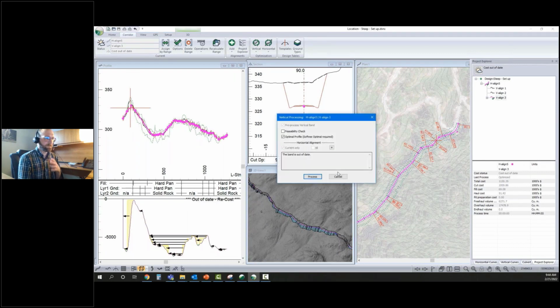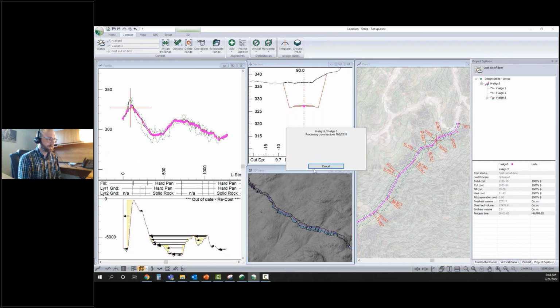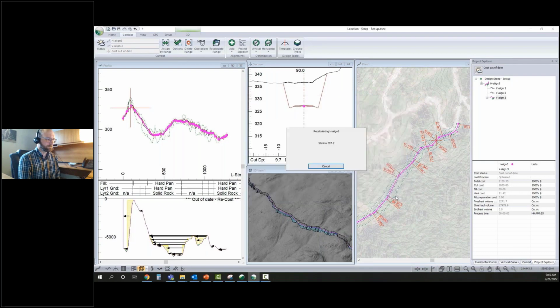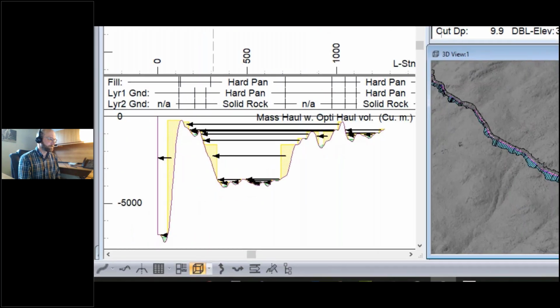So here, if we add in a backwards movement constraint, we already had a spoil site assigned. So that material gets moved backwards, and I'm just going to re-optimize my alignment. And it affects our alignment. So we've got that through cut moved back, and then there's no longer a surplus of material to move ahead. So what we've done is we've shifted the alignment down to minimize our cuts and fills. So I think that's it for me.